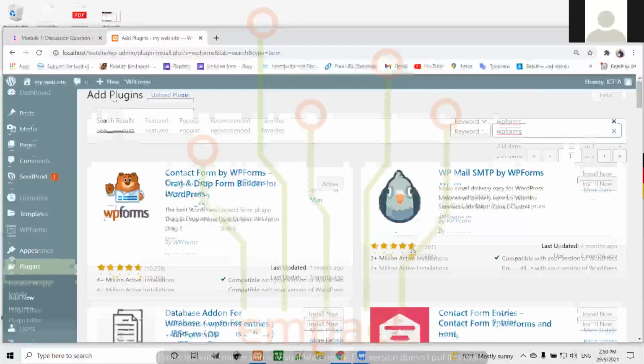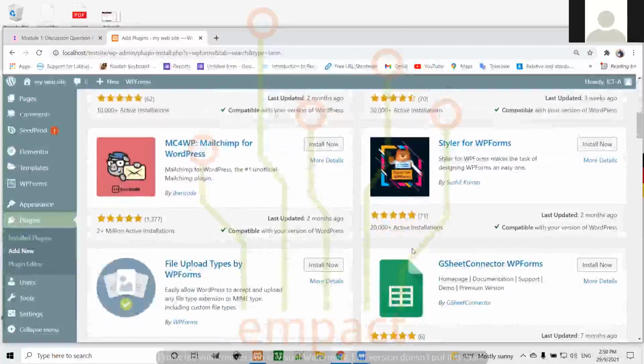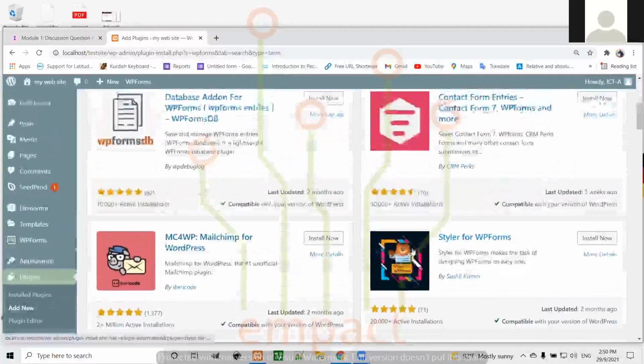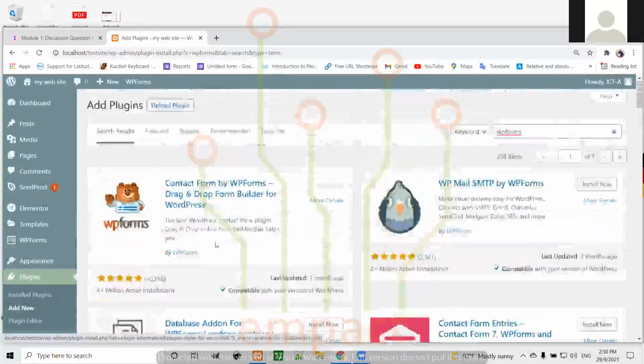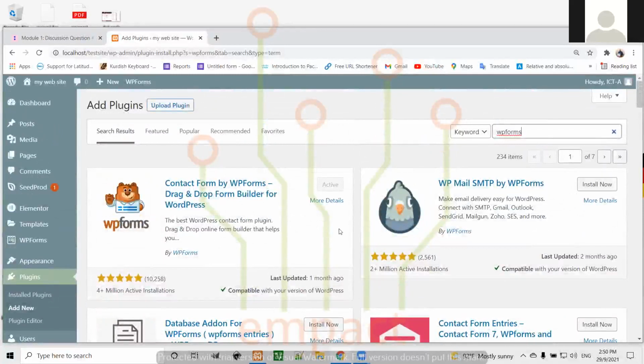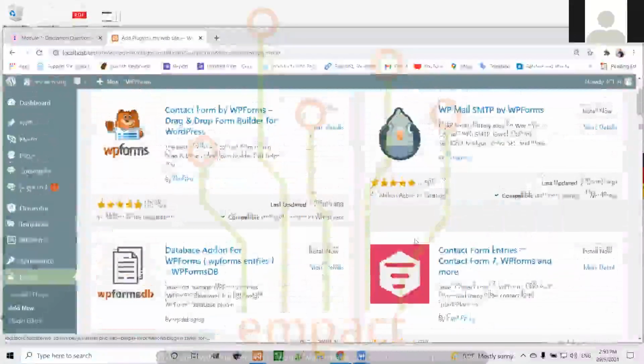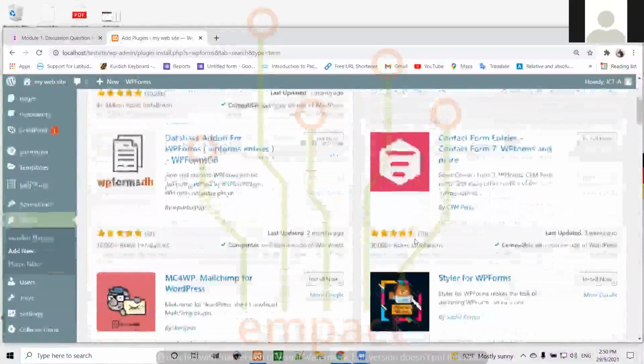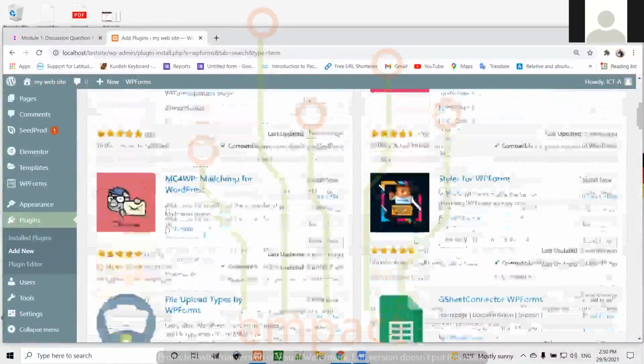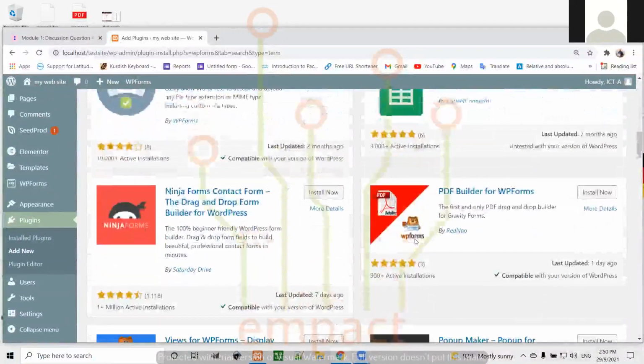There are many forms here, but the one that I used before and it was really good is this one. So if you want to try something else, you can go for it, and it's not a big deal to try another one and see how it works for you.